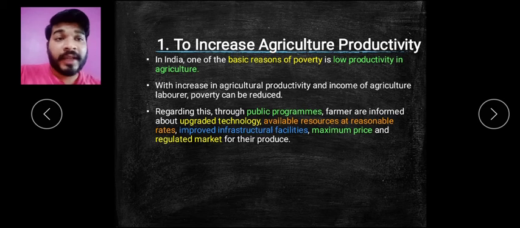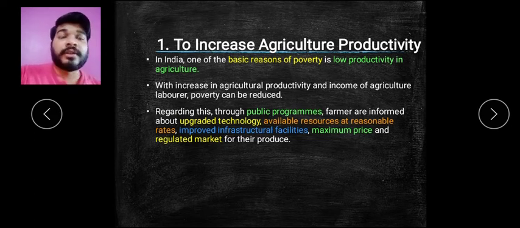Yes, because mostly what happens is that they want to earn more money, so the seeds they will buy are at a higher price. Ultimately, if there is a problem in production, in crop growing or harvesting time, or because of the monsoon, different factors affecting the production of the crops, then you find that the production will be low, as well as the money they will get is also less.